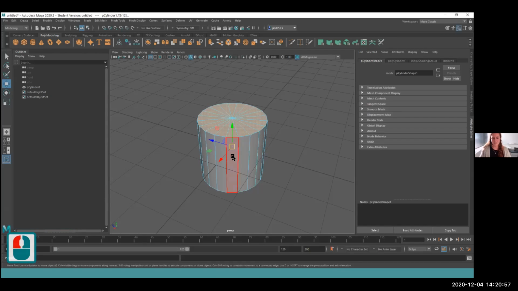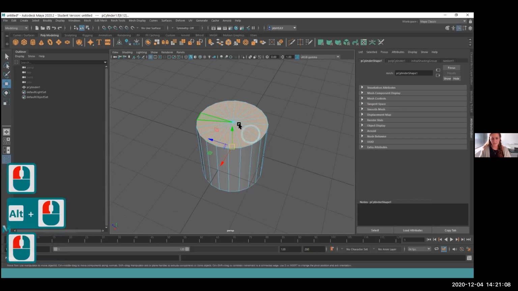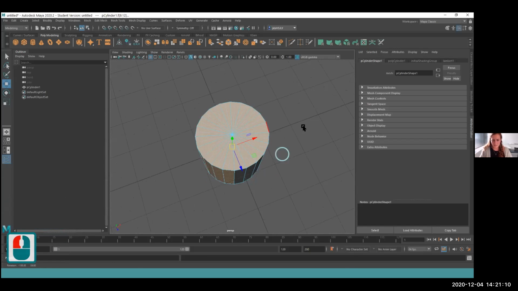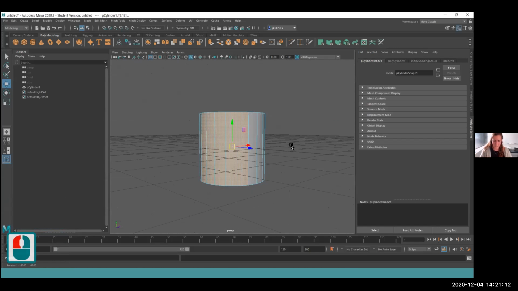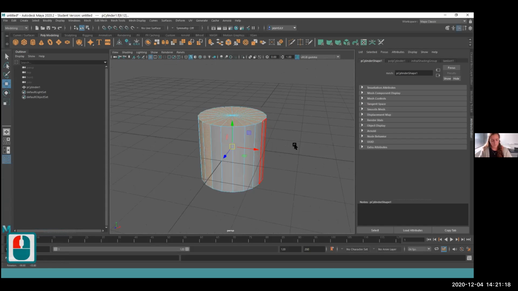But this is the issue when you don't have your perspective views locked. Basically what it'll do is when I created that square, I not only selected the top face, but I also selected all of these side faces. So if I were to transform them because I wanted to do some modeling, that would really mess me up.